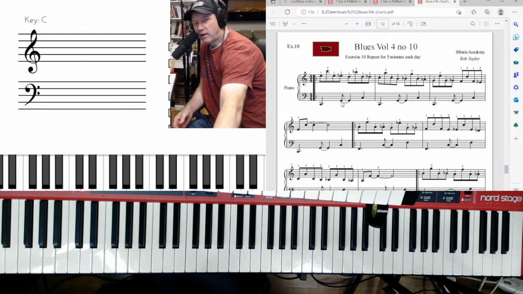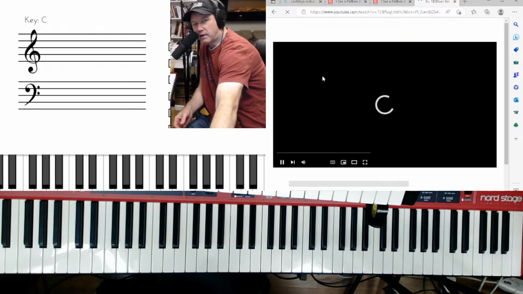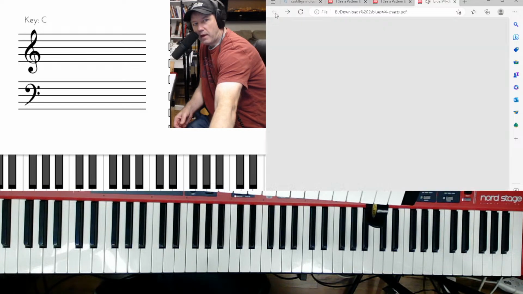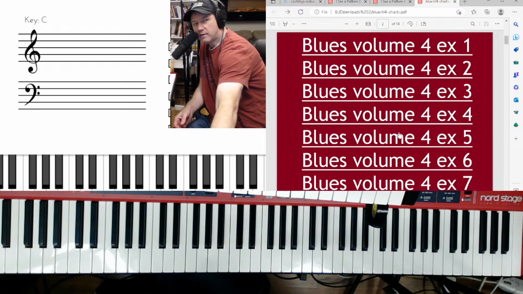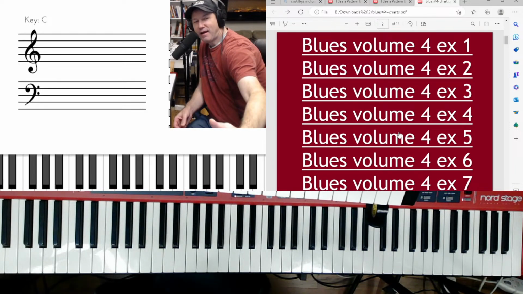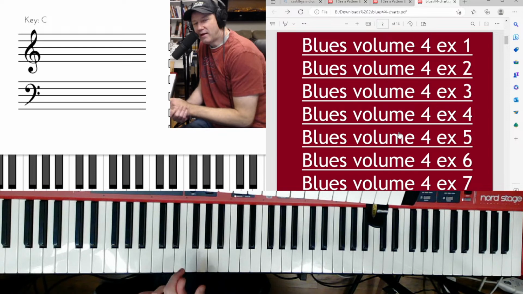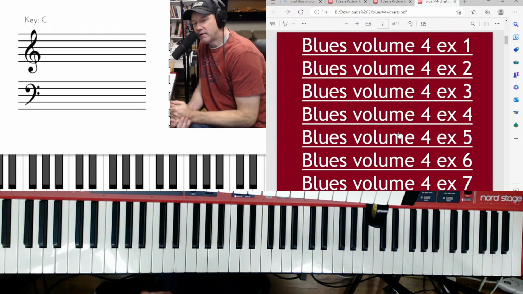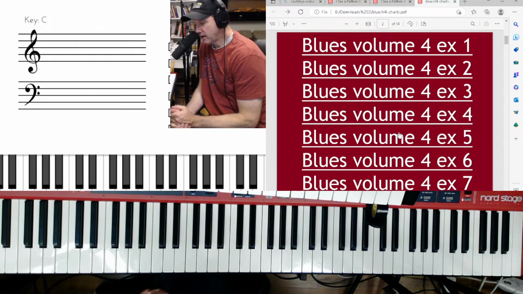But isn't this nice? We have a clickable index that takes you right to the chart, whatever chart, and of course detailed fingerings. And then if I wanted to actually watch that, I just click it, and guess what? It takes me right to the YouTube thing. And then if I hit the back button, it'll take me right back. And then at any time, if I want to go back to the index, I just click that. So this is the game changer. And if you guys have been around iMusicAcademy and you purchased my courses before, you know what a game changer this is. And it looks fantastic on iPhone, any tablet, and of course computer. But this is one of the game changers at iMusicAcademy.